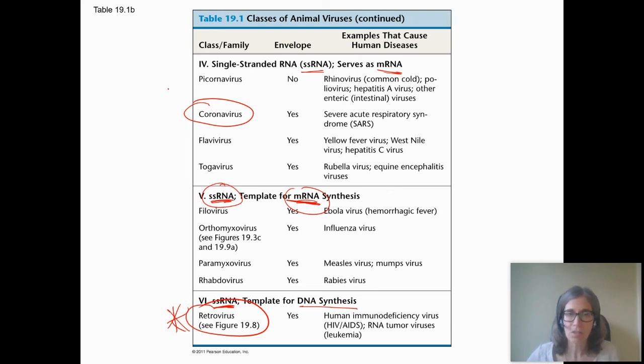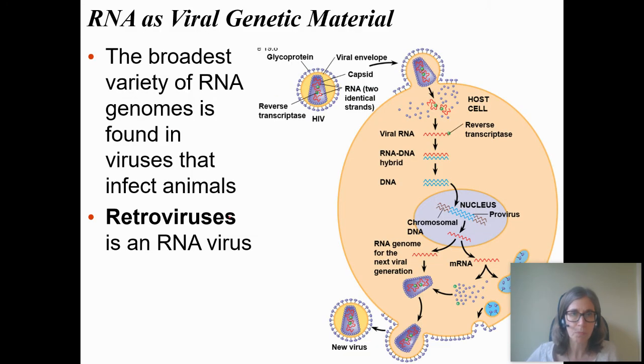So you should just know that viruses can have genetic material, genomes that are either DNA or RNA, and they can either be double-stranded or single-stranded, whether they're DNA viruses or RNA viruses. And then also, you should know a little bit about retroviruses. They are not the only type of RNA virus, but they're one, and they're really important because HIV is a retrovirus. And they're found in some tumors too.